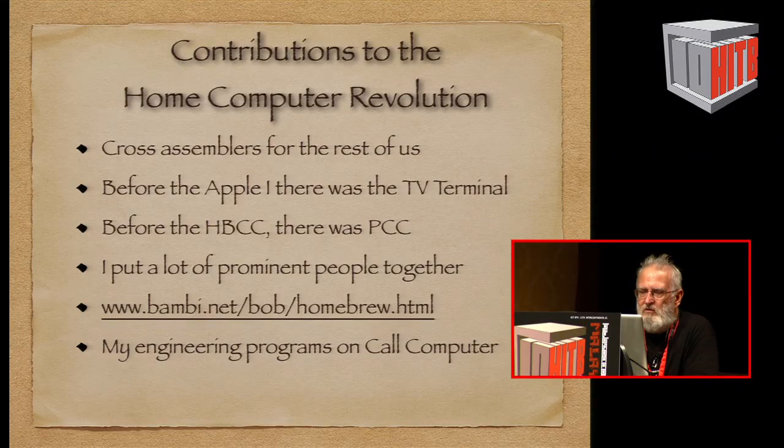Let's talk about some of the contributions to the home computer revolution. I was there. I witnessed everything. I witnessed Woz getting together with Jobs. I witnessed Woz and Jobs talking in his garage about building a computer. I saw Steve Jobs' computer. It was a 6-bit computer. And I said, that thing is useless. It only counts up to 64. What good is that?